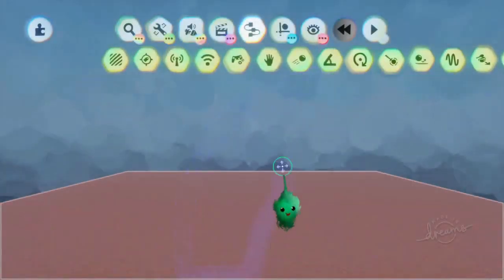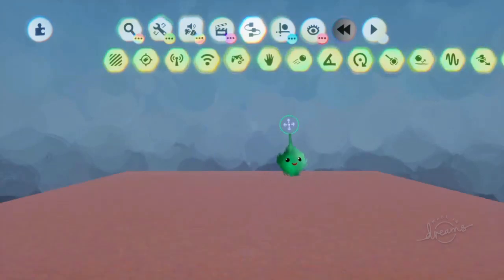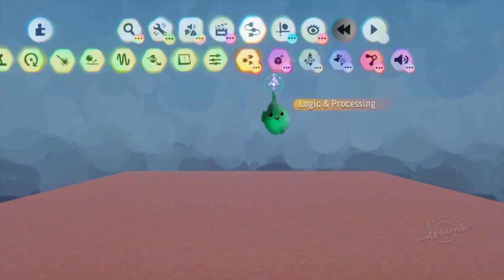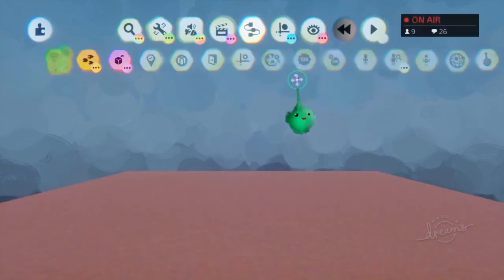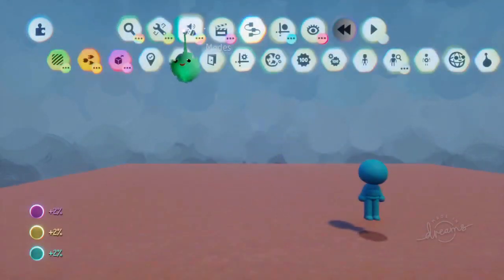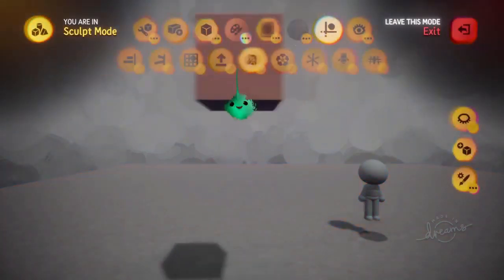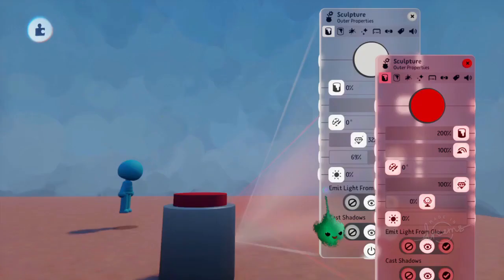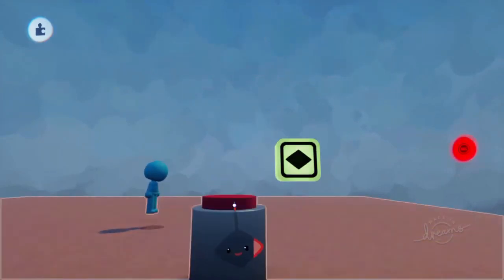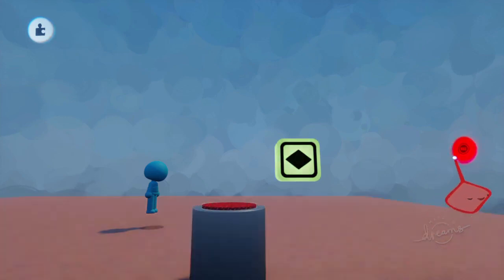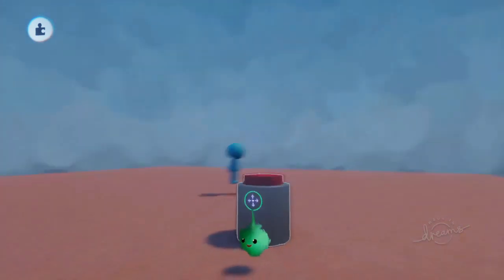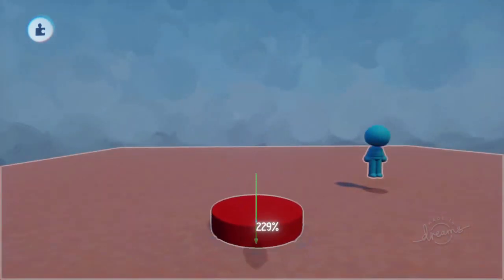So if you want to make a lever or a button that activates when you're close by and you press square, for example, to interact with it, let's start by having a puppet like that, and we'll make a button. This will just be pretty rough, and then we'll want to animate it down when we stand on it. So if I use a keyframe to move that down like that, that'll be our depressed level. Let's group it up. We'll probably want it bigger though, so that we can actually stand on it.